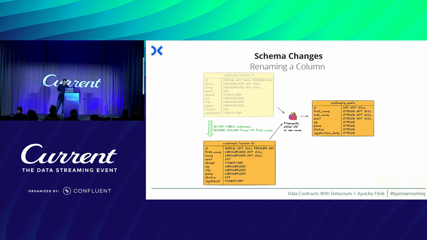How could we implement it? Let's look at an example again. Here I want to change my internal schema from version 1 to schema 2, and I do a simple rename. That happens quite often, right? So we want to rename fname to first name in our internal schema. For our customer or user-facing contract, this should be an opaque detail, because there we had already properly defined first name and last name. So we just need to make sure that if we do this change in our internal table model, we don't break anything. So how could we do this?